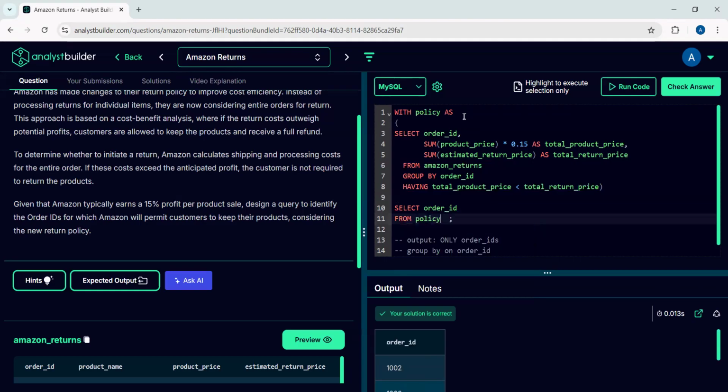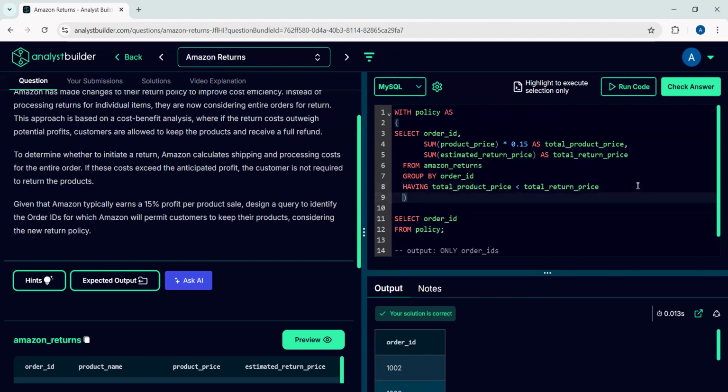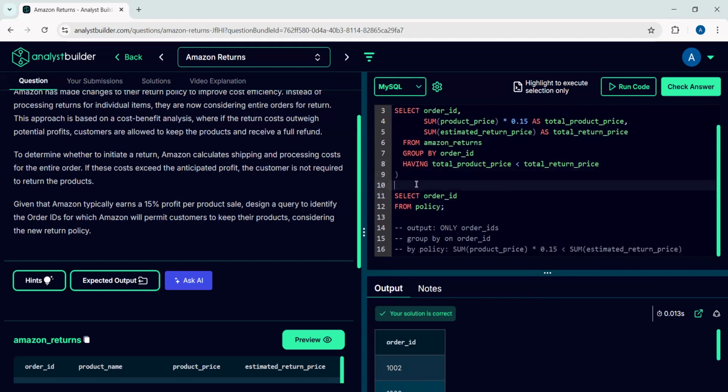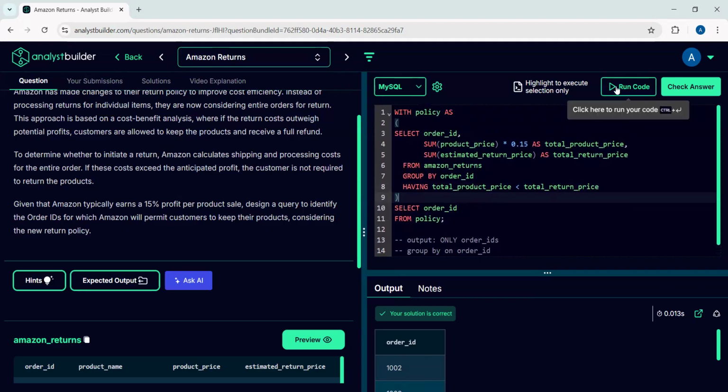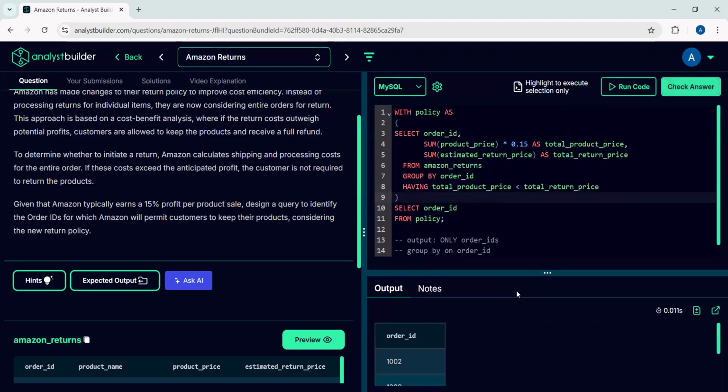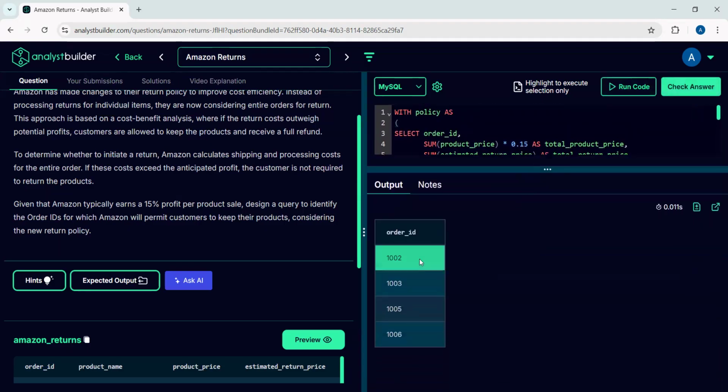The policy. Yeah, that's that, I believe. Yeah, that's the correct answer.